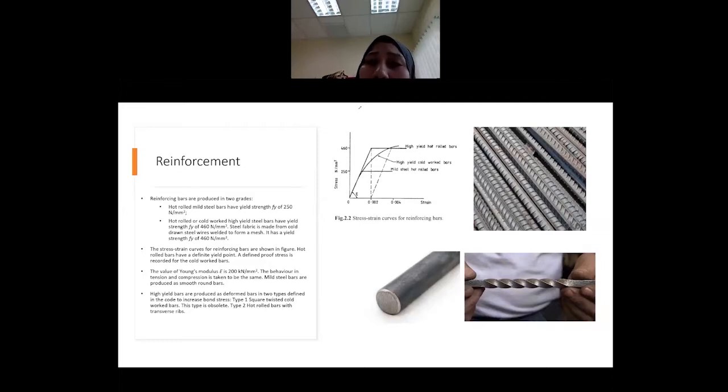Okay, so as we know, bila kita pakai reinforced concrete, kita nak construct reinforced concrete, we're going to use a steel bar. Okay, steel bar macam ni lah rupa dia yang as what I show here. So here, you have a hot roll mild steel bar. Okay, ada mild steel bar. Okay, and FY ni, okay, so FY here, you nampak.